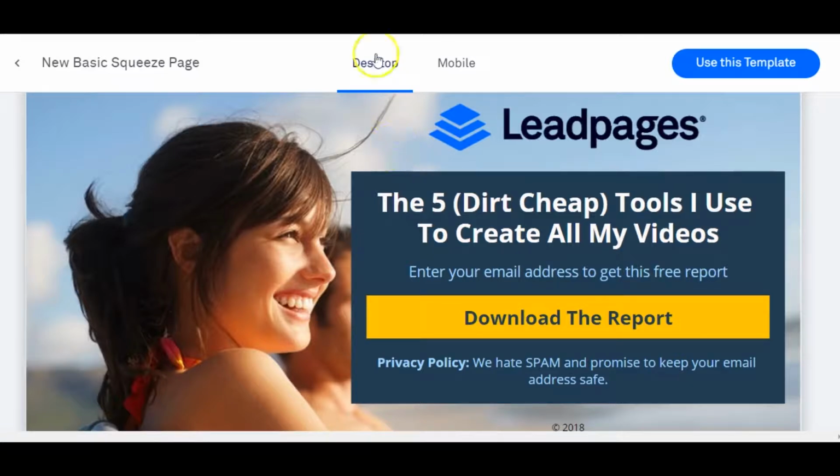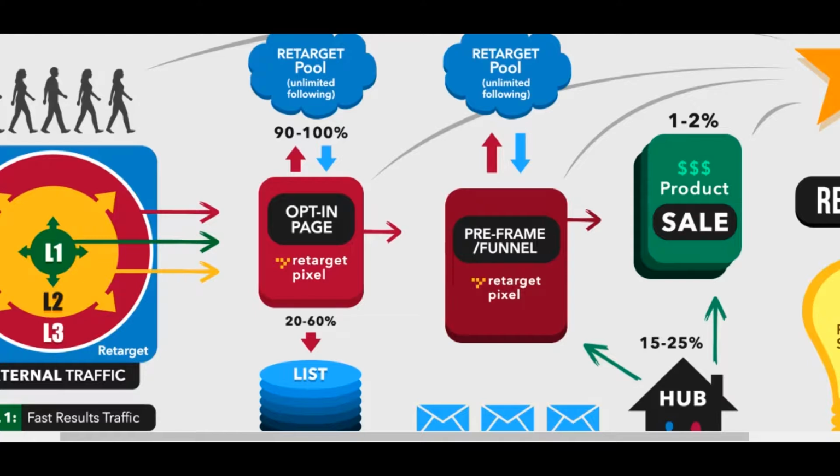Yesterday I showed you where you can find and pick products from, and today, look at this. This is some nice graphics here. I know it's a lot of colors and it can be quite confusing if you don't know where to put your attention, but I'd like to show you the opt-in page. This page is what we are going to focus on today, to create this page and to capture leads. So when we send people there, we can capture their email address and build a list.